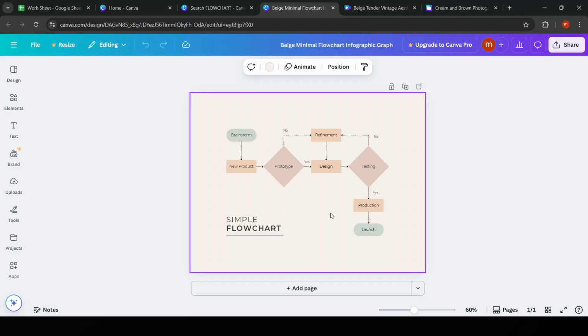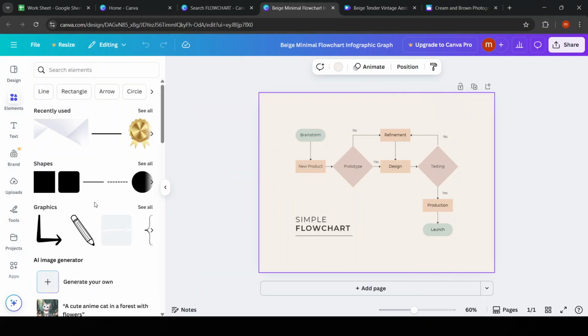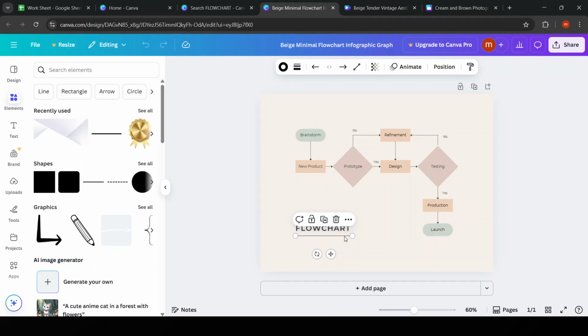To do this, utilize the Lines feature, also found under the Elements tab. Simply drag a line from one shape to another, snapping them to available anchor points for a neater look. Remember to adjust the thickness and color of your lines, available in the toolbar above, to ensure they complement the overall design and don't clash with the text.